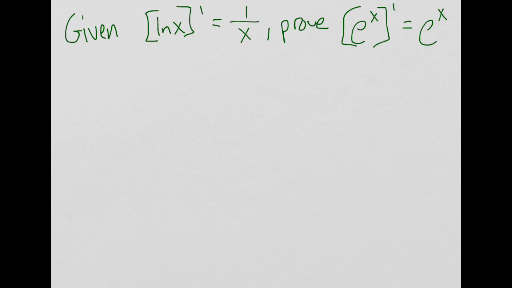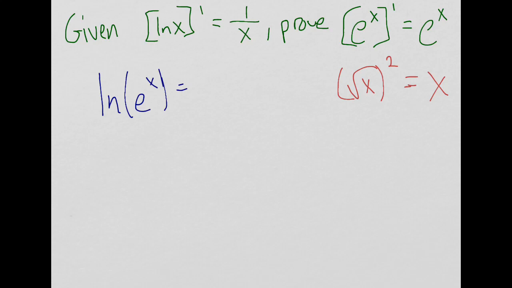So I know that ln and e are inverses, just like square root of x and squaring. When I do a function like square root, and then I do its inverse function like squared, what it pumps out is x. It gives me the original input, which in this case was x. So I'm going to use that property. I'm going to say that ln of e to the x, well, I know that that is equal to x.